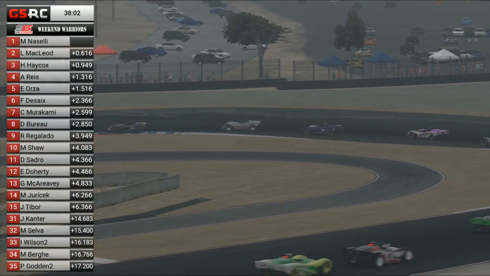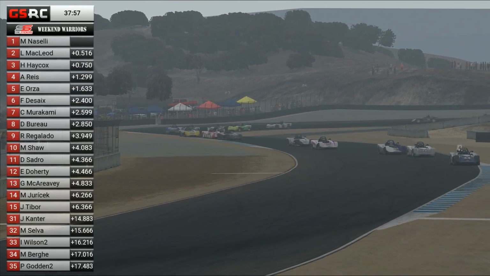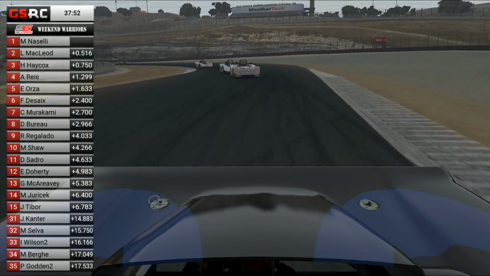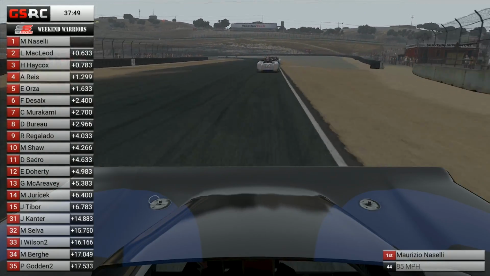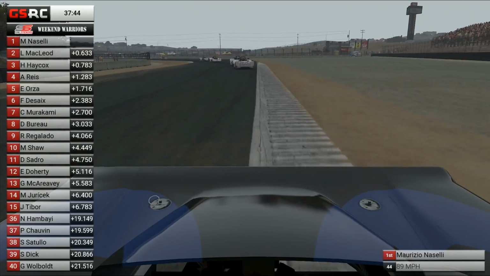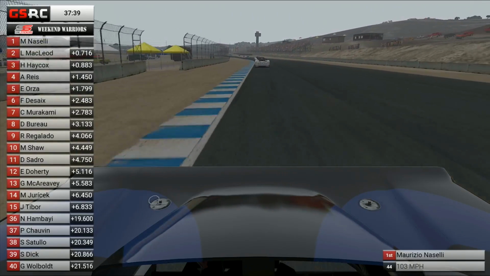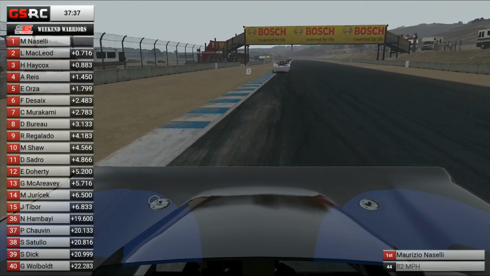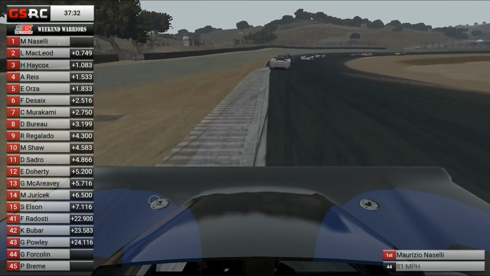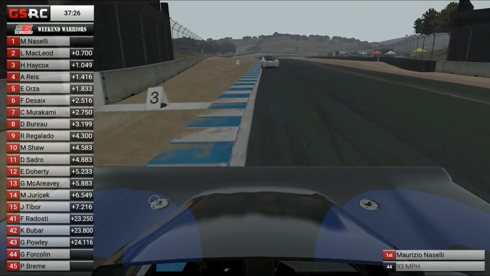Yeah, absolutely. Up at the front at the moment, Mauricio Naselli is still leading, but he's under pressure from Larry McLeod and Hugh Haycox, and also behind those guys is Antonio Reese and Imo Orza and also Fred Desai. Had some issues with Paulo Bream and Kevin Bubar. Both of them able to keep going, though, since their offs. Right on board with Naselli, 0.7 of a second over McLeod. Haycox threatening a little bit on Larry, but he doesn't have an opportunity here into turn 5. He backs out of it and just tries to size him up for later.